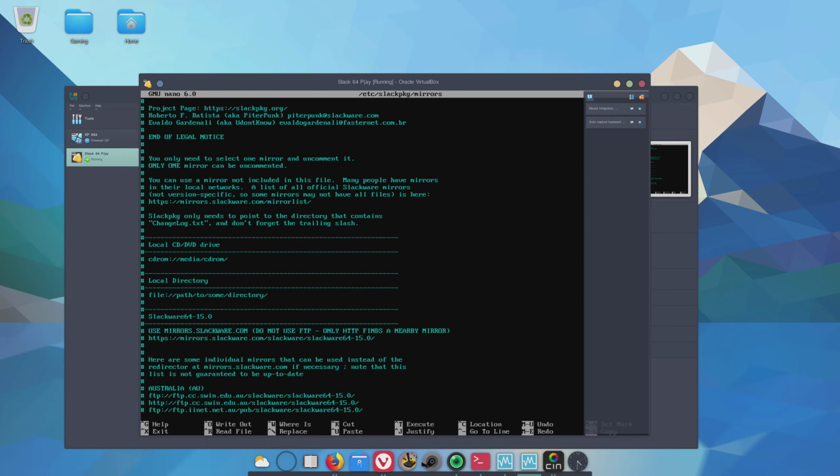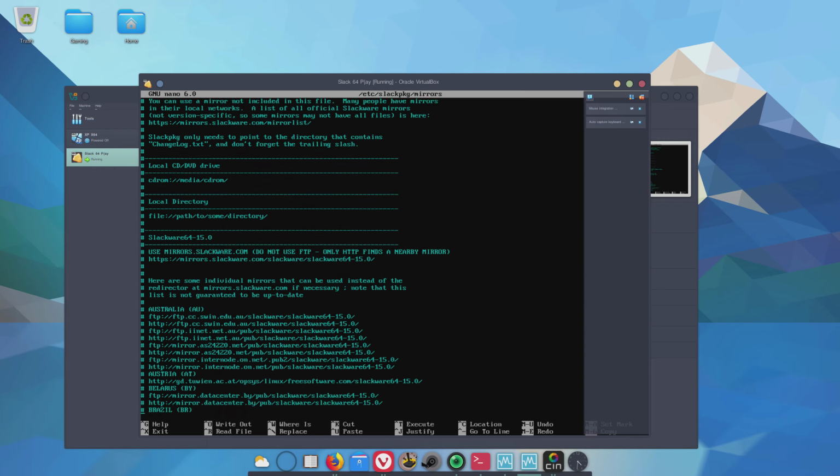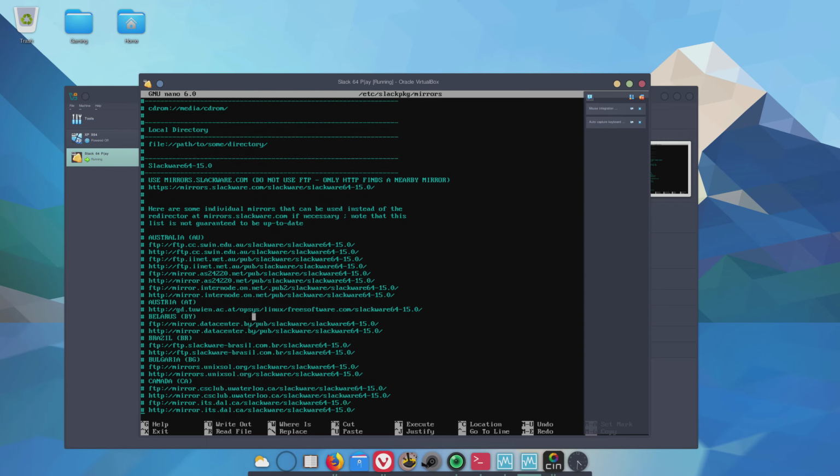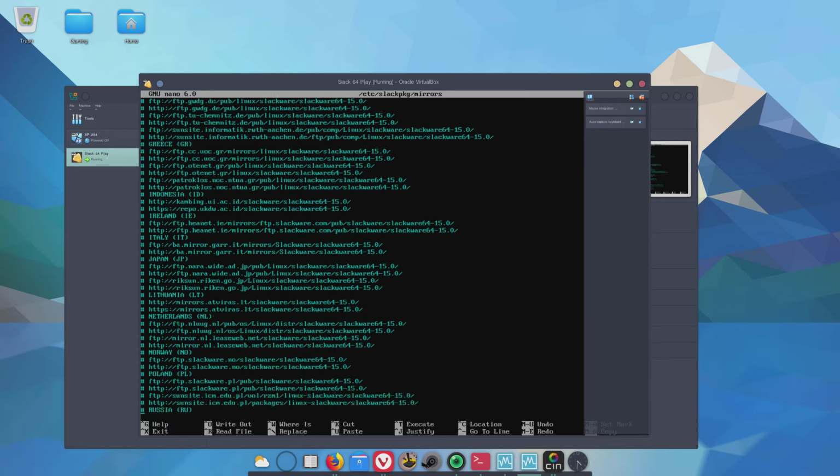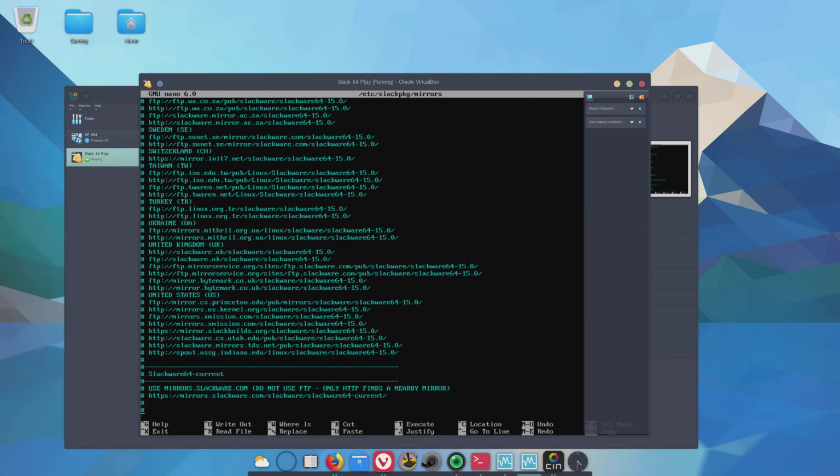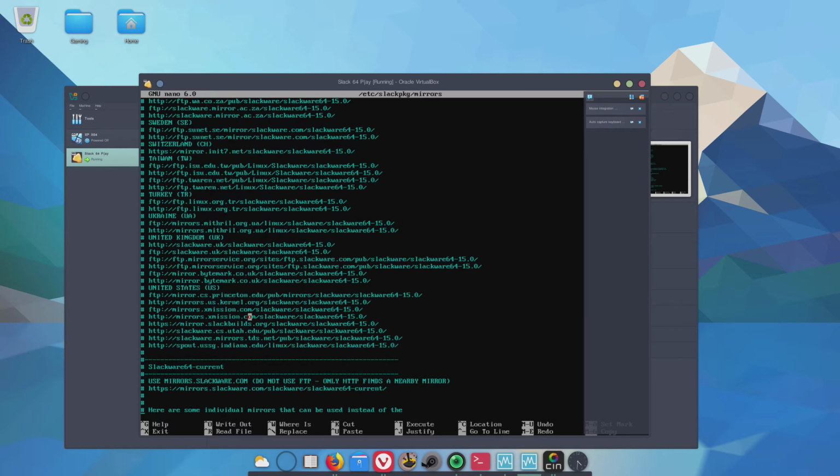And select a mirror location closest to your geographical locale. I'm going to go to the one for Utah.